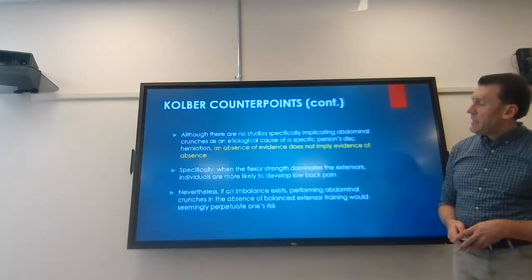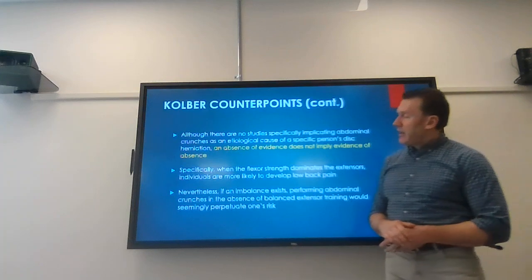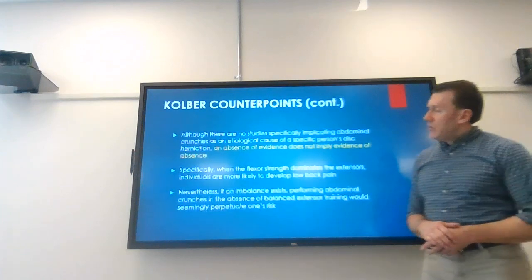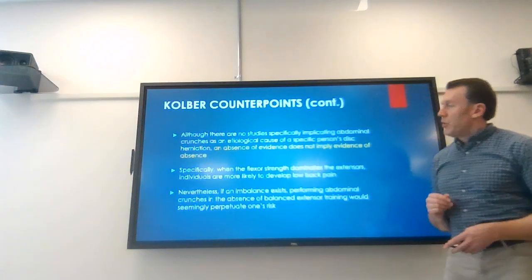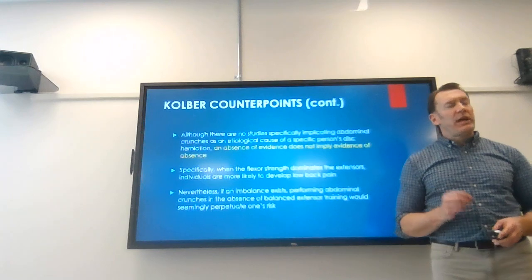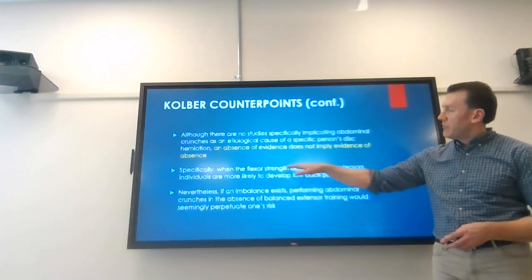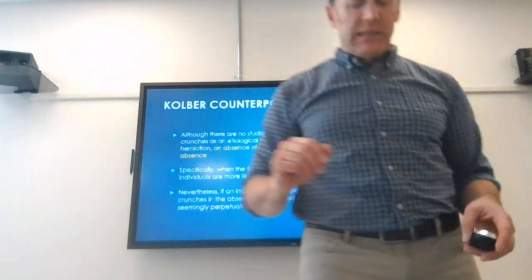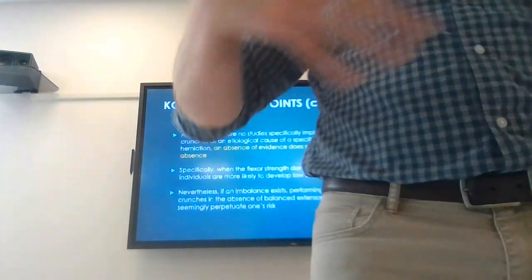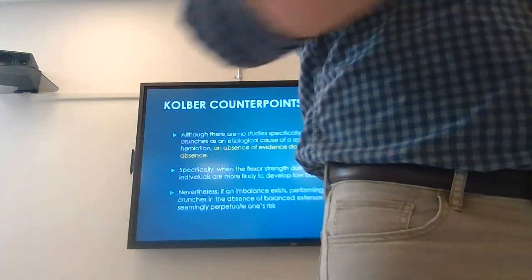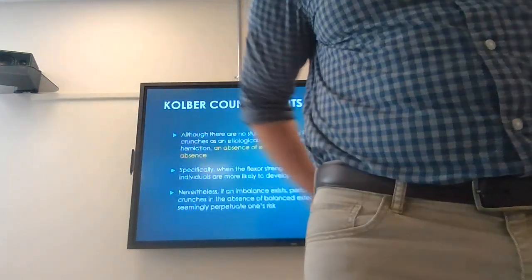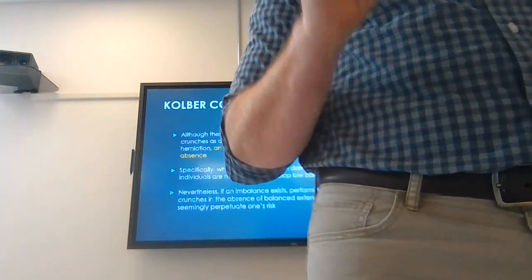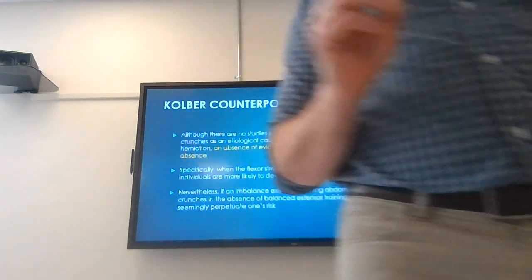So he goes on, basically taking the same position, just a balanced approach. So what he says is a really interesting point. Have you ever considered that back pain is caused by an imbalance between flexors and extensors? So if you're someone that has really strong abdominal muscles, so really strong anterior core and really weak posterior core, that places you at greater risk for low back problems. So the evidence indicates that to be the case.